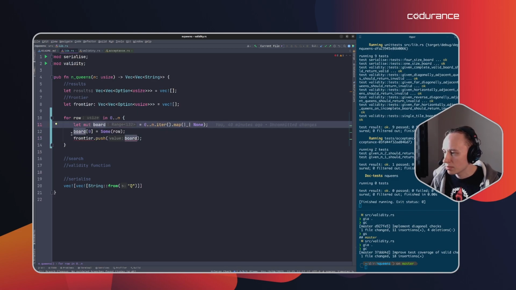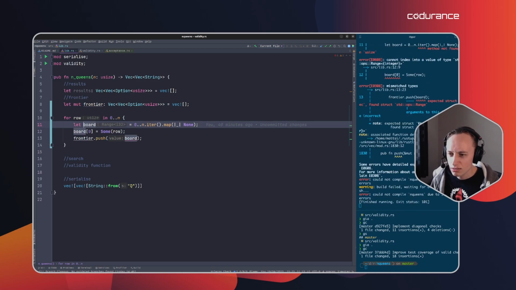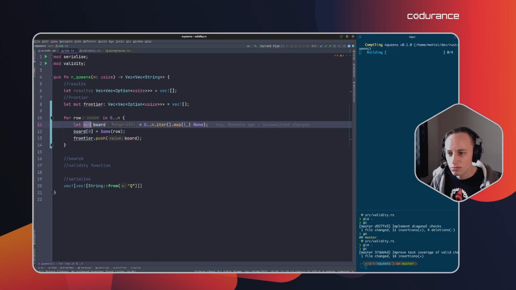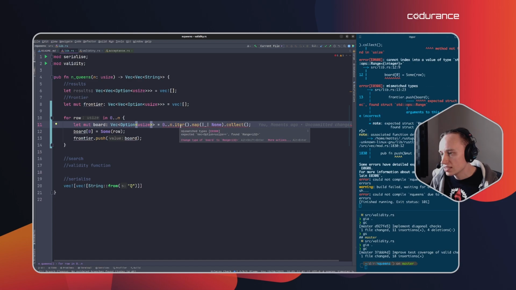That needs to be mutable. I don't know why I wasn't complaining here. It probably should have been complaining. Does it not need to be mutable to do that? Yeah, of course it does, right? Oh, sorry, I've not collected it. And then, cannot index into... Oh, well, because it still thinks it should be a vec of usize. Well, actually, no, it needs to be a vec of option usize. Really doesn't like it. I really thought the collect would figure its life out and say, okay, this has become a vec.